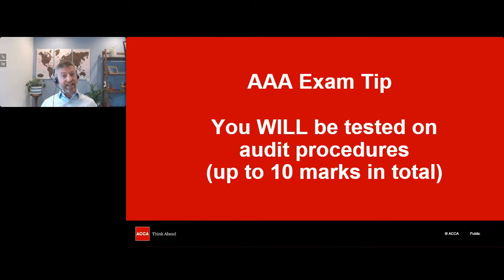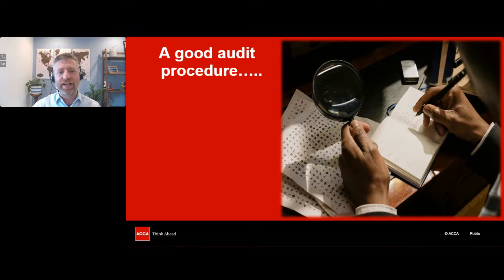First tip, and this is going to lead us into some technique, is, well, the AAA exam is really predictable. Like, the same things always come up. There's always a big question on risk. There's always ethics. There's always a question on reporting. And there is always, always, always plenty of marks available for audit procedures. Normally 10 marks at least across the entire exam are for audit procedures. So that's where we're going to focus in this first part of the session, on technique for audit procedures.